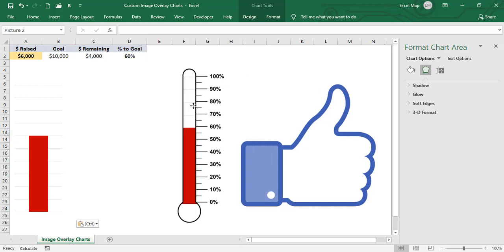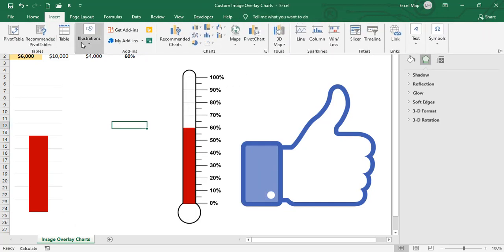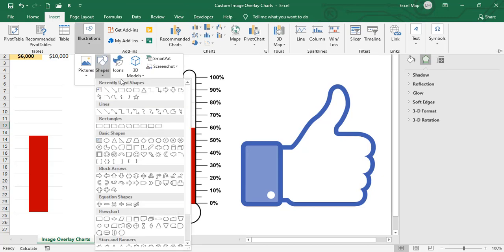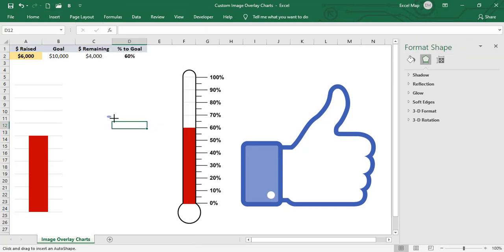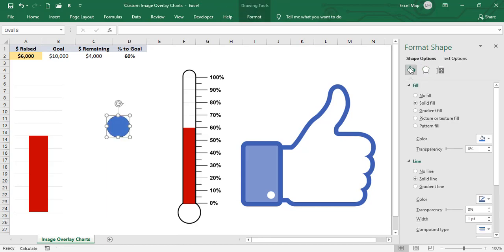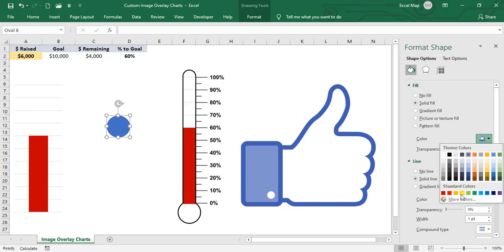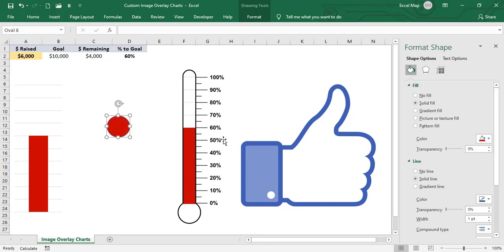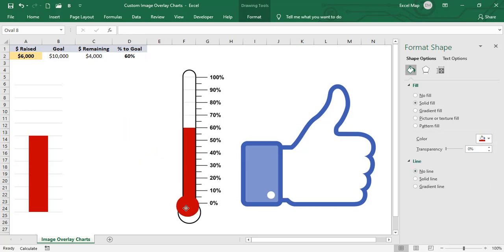Next go to the Insert tab, Illustrations, Shapes, select Oval, then drag it. Hold Shift and drag it. Now go to Fill, Solid Fill. For this also we'll fill with dark red and no line. Just place it exactly inside here.